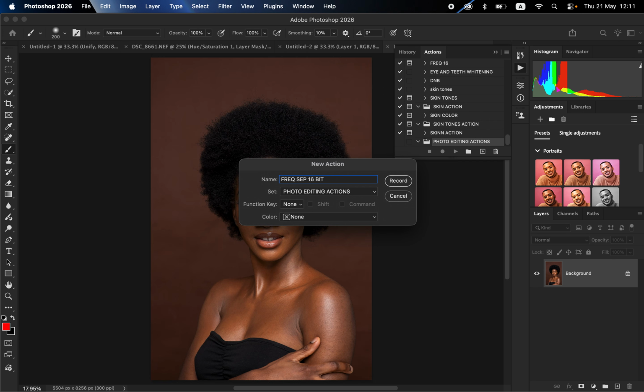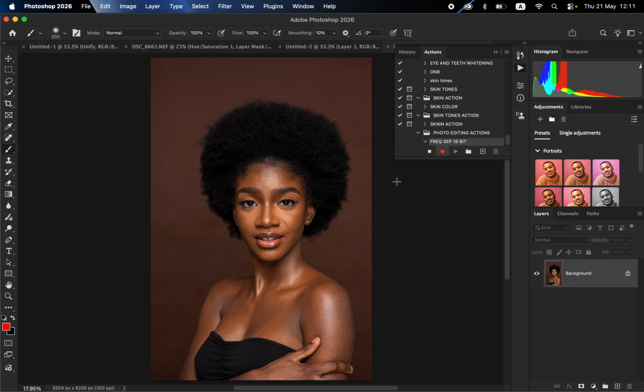So we shall be creating the frequency separation action, the dodging and burning action, then the skin uniformity action, and the eye and teeth whitening action. So all these are going to be in just one simple set or group. So we're going to come and hit the record button right here, and the action is going to be recorded as you're seeing right here.